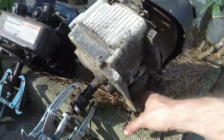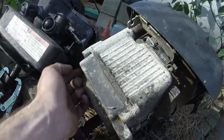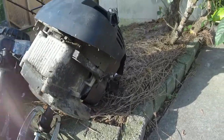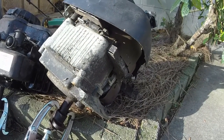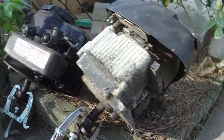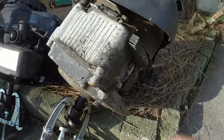So I might throw some PB Blaster on those as well, just for kicks, and see if we can get them to loosen up. Because I think I got that one out. Yeah, I got that one out just fine. Then, like I said, we'll just take this whole engine and swap it over. It'll need some Seafoam treatment in the oil because there was some water in it. But it's got compression in it, and I know it will turn over, so that's all we need to know. So onward for the night, and we'll check back in tomorrow and see if I can get these blade adapters off and potentially get these bolts off.